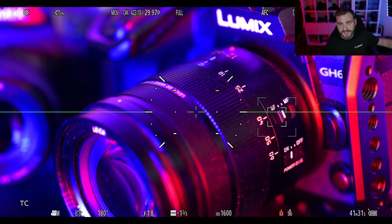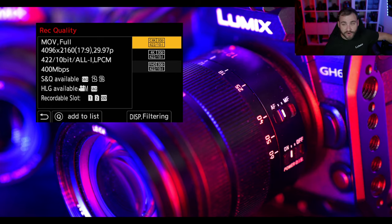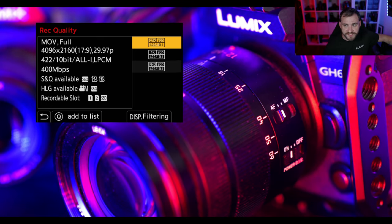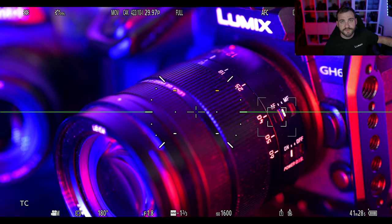So I've got this right now, just so y'all can see it. I'm at 400 megabit per second. I'm in 422, 10-bit, all intra, linear PCM audio. And this video clip is stored on the card for the camera.